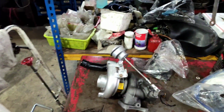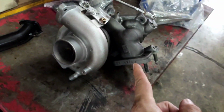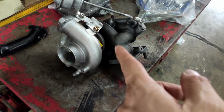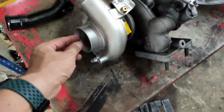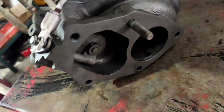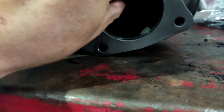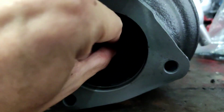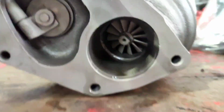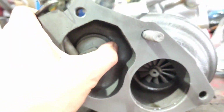Okay, here we are again. Feels like deja vu. The turbo for my Airtrek is here, and it's been rebuilt again for the second time in less than 2 months. So the turbo that was last rebuilt started smoking, as you could see in the video, and now this is a fresh rebuild. Everything looks the same, strong, which is good. Okay, all good.